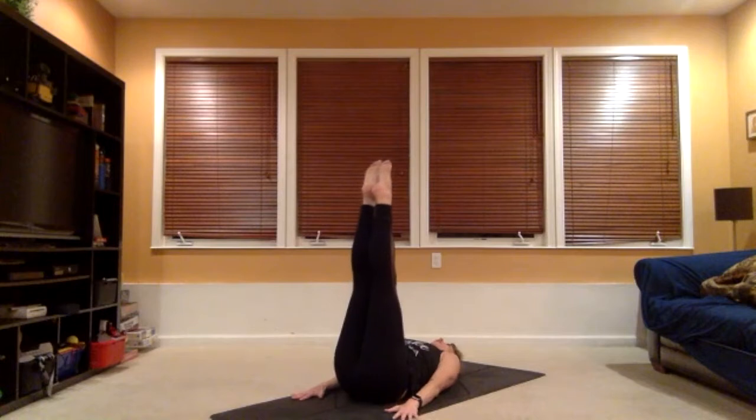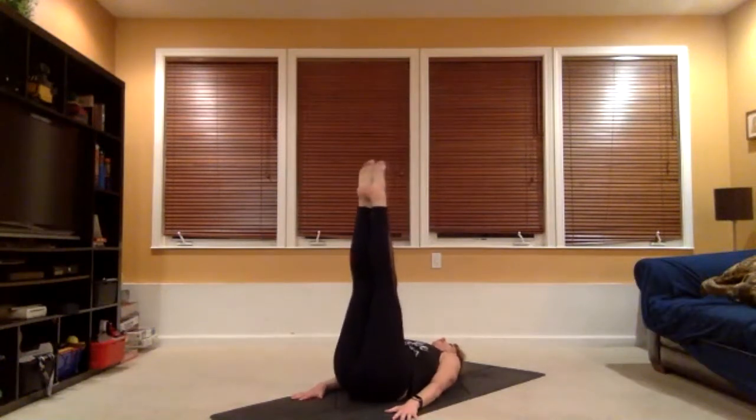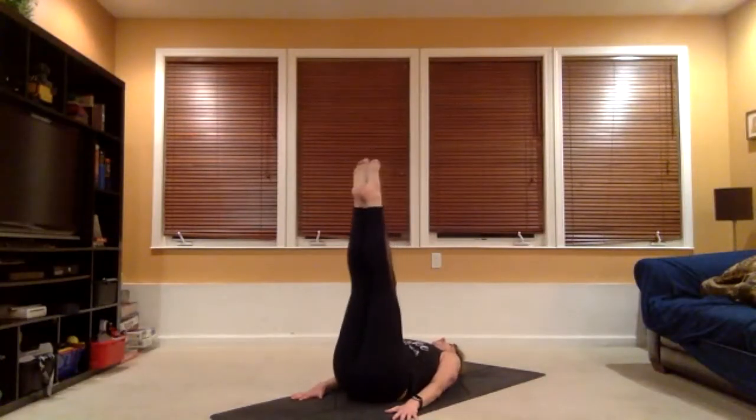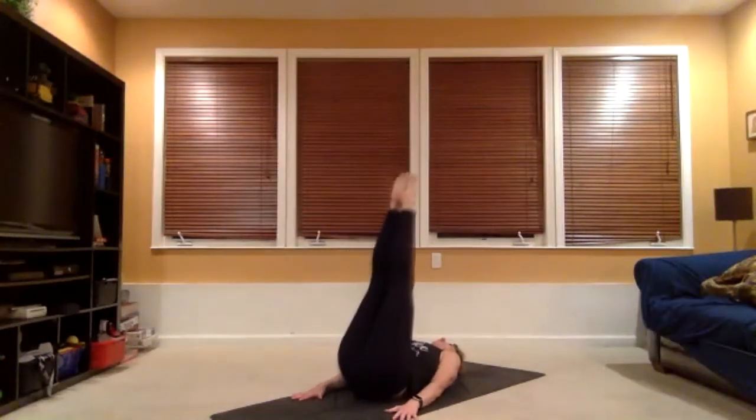And you're going to try and lift your hips up. Just pop them up and then lower them down. So we're not using momentum, just lifting them straight up, trying not to rock those toes over your face. We'll find 10, 9, 8, 7, 6, 5, 4, 3, 2, 1.